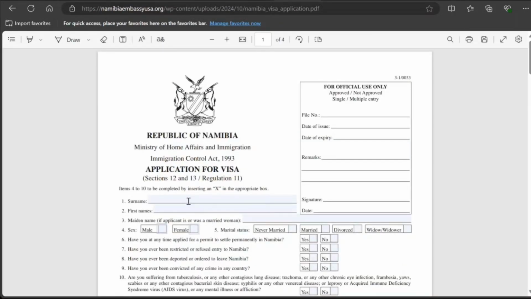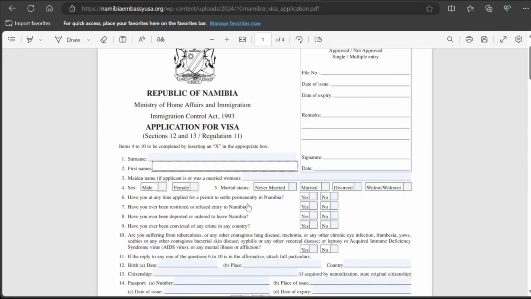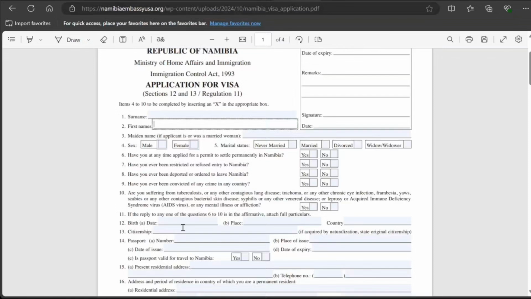This section is official, don't fill that in. This is editable. You can enter surname, first name, maiden name, or both. General, marital status. Have you at any time applied for permanent settlement in Namibia? Been refused entry or ordered to leave any country?